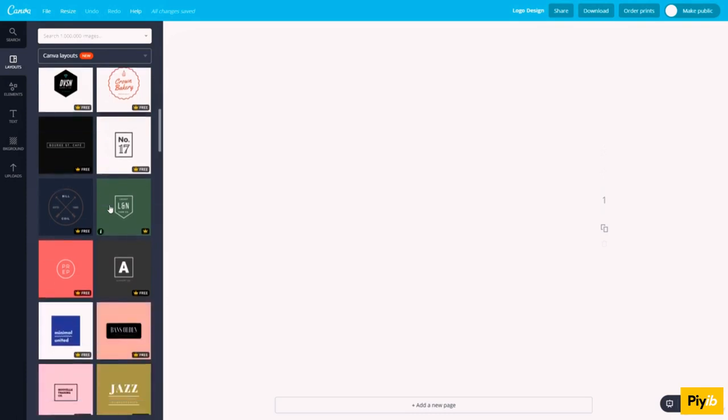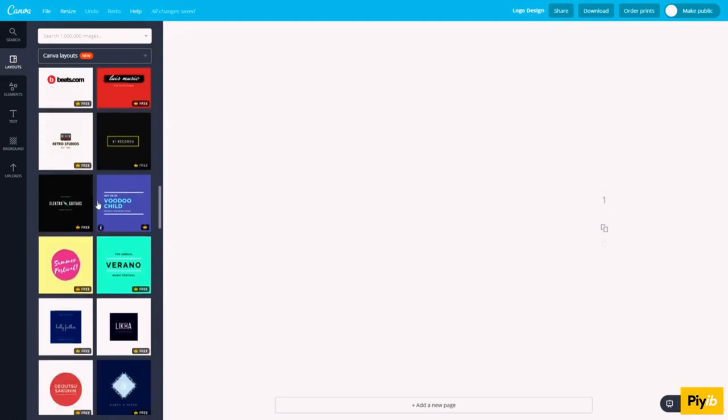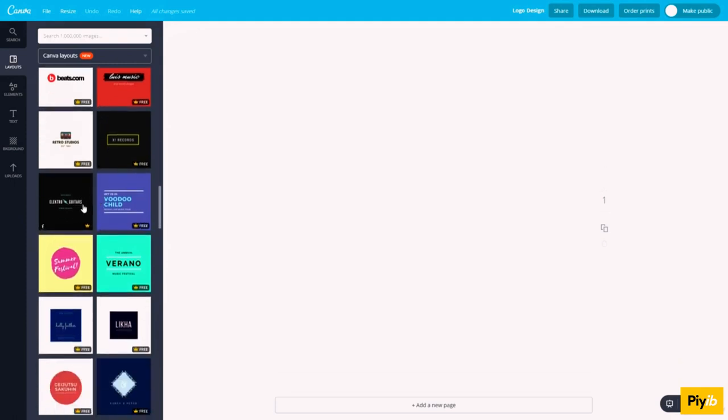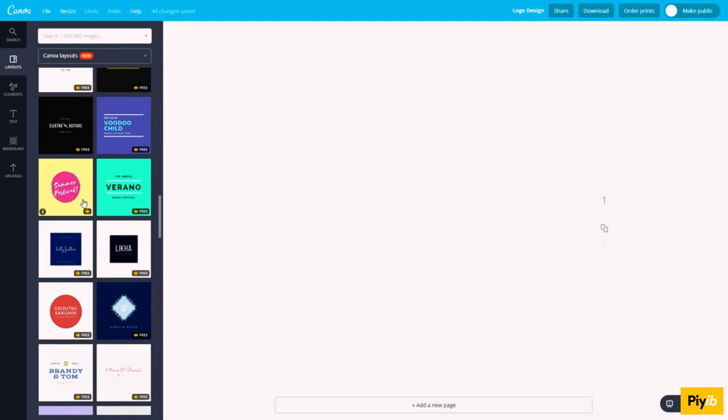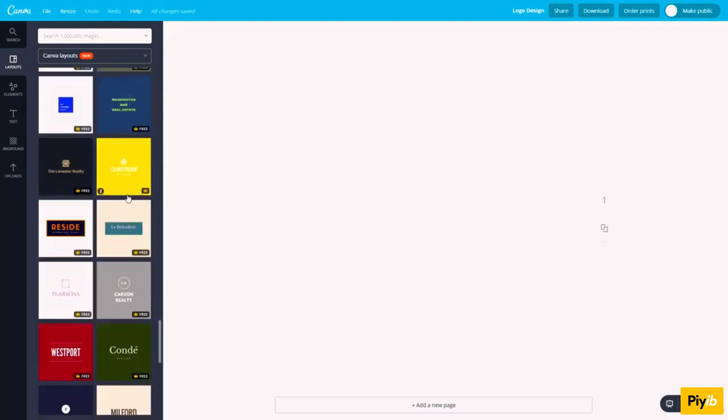Everyone wants to have a unique brand, okay? So just keep scrolling through these until you find an awesome logo for you. And then you can use these layouts to help you get the design process more professional, and it'll be a lot easier for you if you don't have great design skills. So whether you're a professional or whether you are new to design, this is perfect for you, the layout section on Canva. So you can just pick any of these layouts, okay?